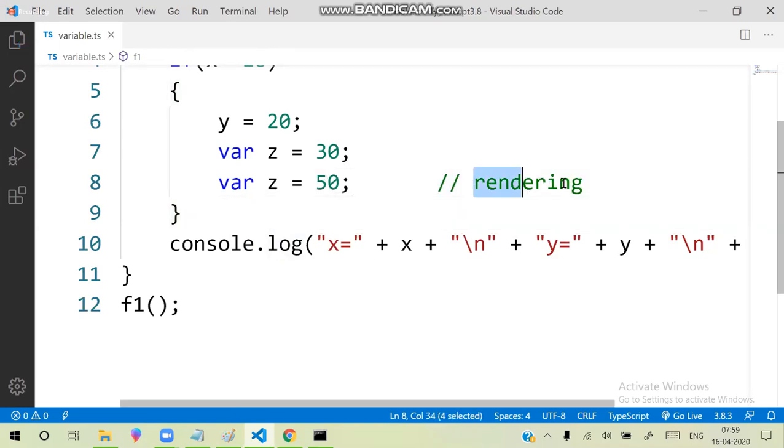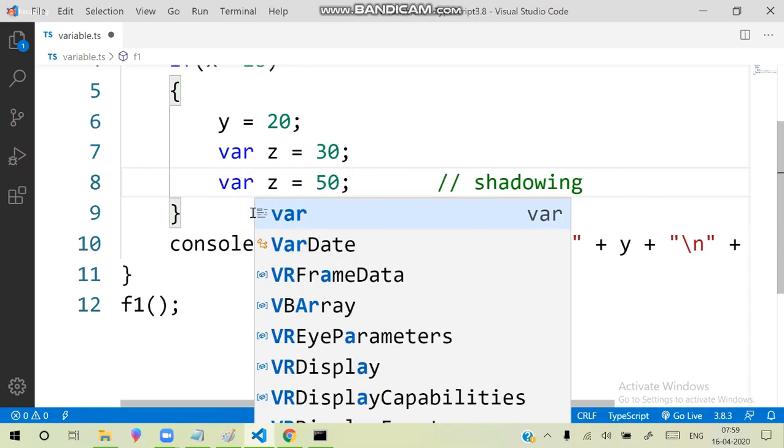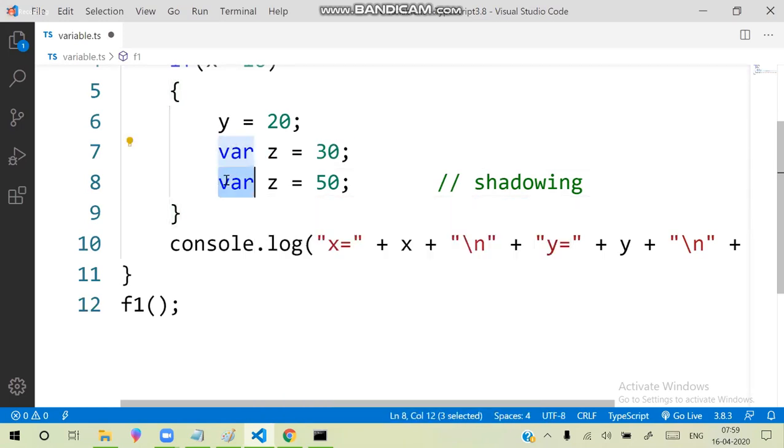Is it possible? This is called shadowing, because z is already declared and initialized, and again you are declaring and initializing. Remember, if I don't use var, it is not called declaring, it is called rendering. If I use var again, then it is called declaring or initializing again. This is called shadowing, and var allows shadowing.